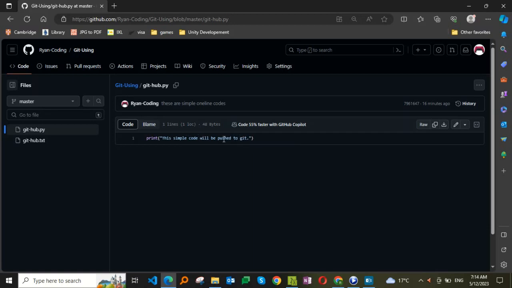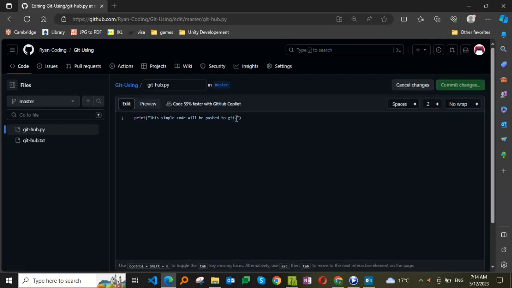And now I'll make a change to it. First I have to press that, then edit in place. This is a simple code that has been pushed to Git.